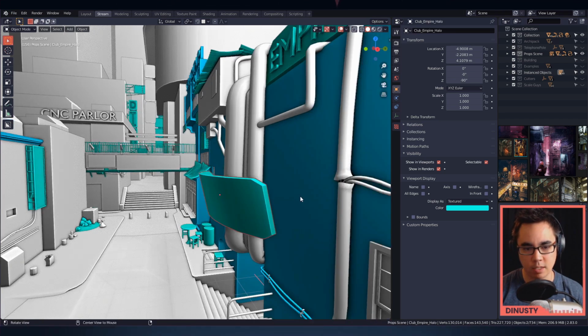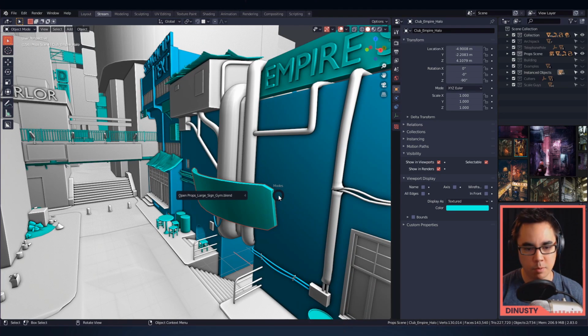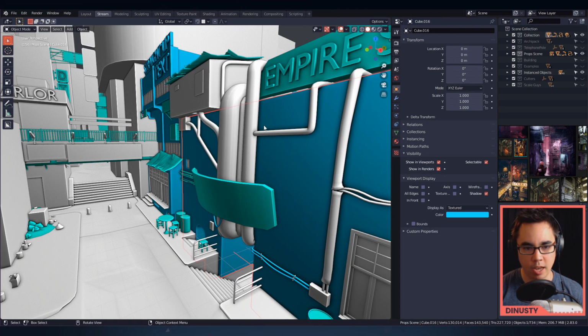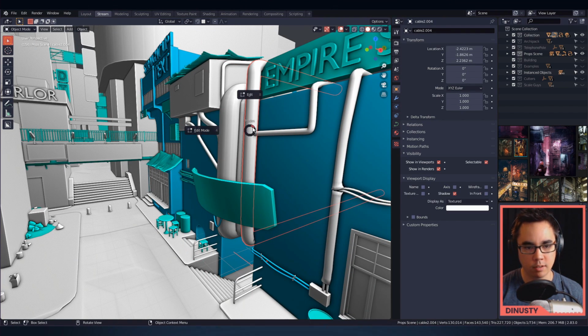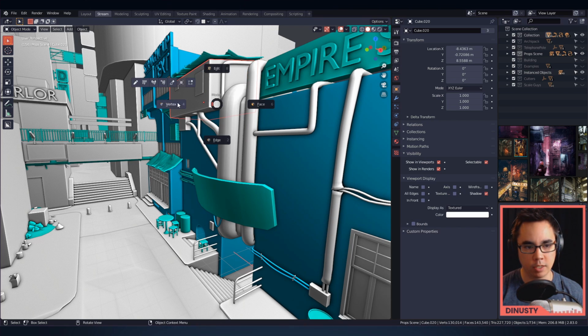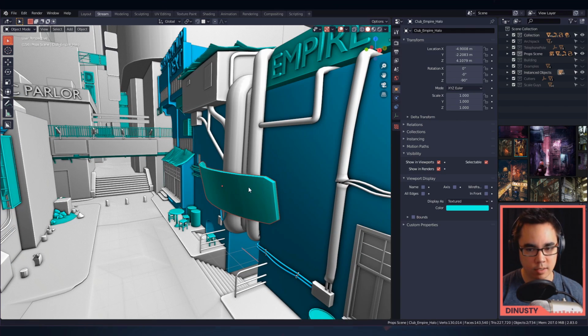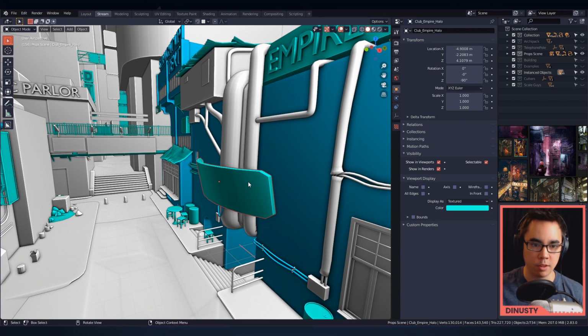So for example, if I select this one and I hit Tab, I can't edit it like you can with, say, this spline or this geometry, where you can go to vertex, face, edge mode. When it's linked, it's literally pulling it from the other file, just like you would expect with instancing.